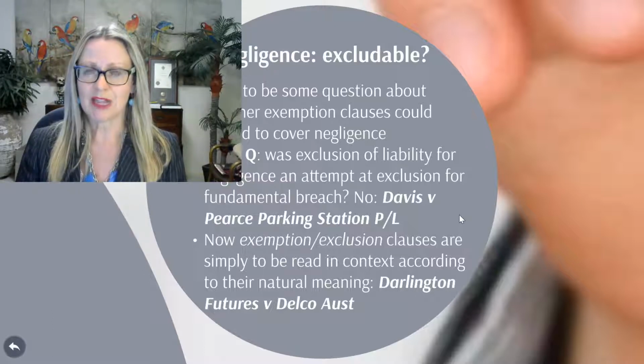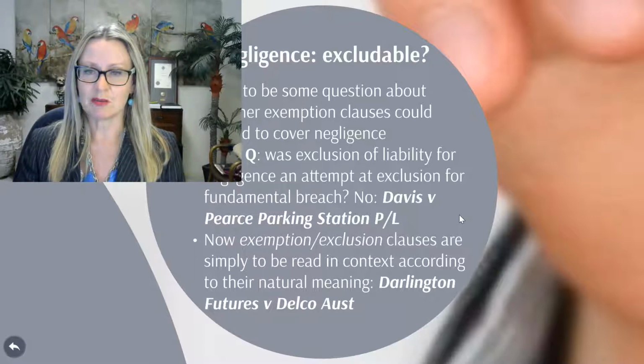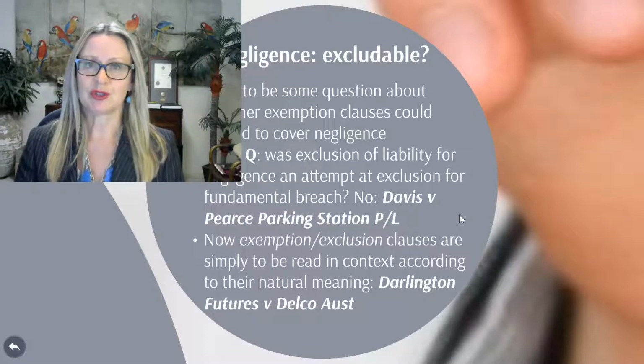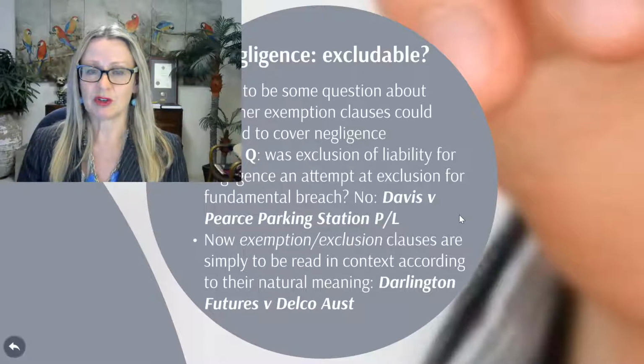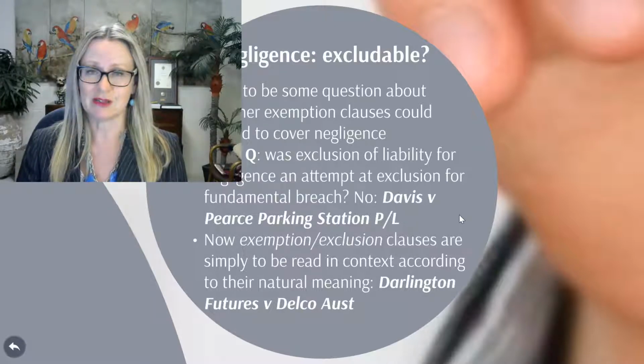The clause will exclude negligent conduct. And if a party wants to enter into a contract whereby the proferens purports to exclude their own negligent conduct, well, so be it. If that's what you're silly enough to do, that's what you were silly enough to do. There's no reason to necessarily read down a clause where it was plain and did extend to circumstances of negligence. So no real problem with excluding your own negligence nowadays.